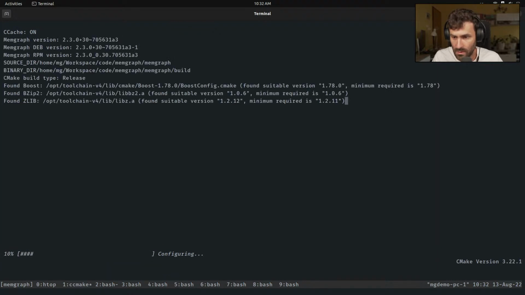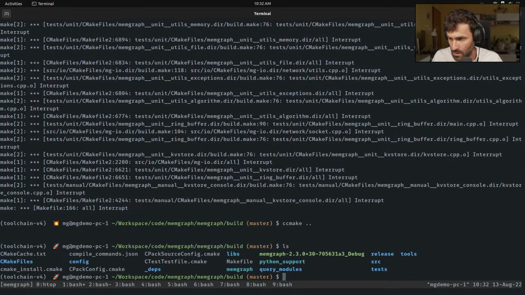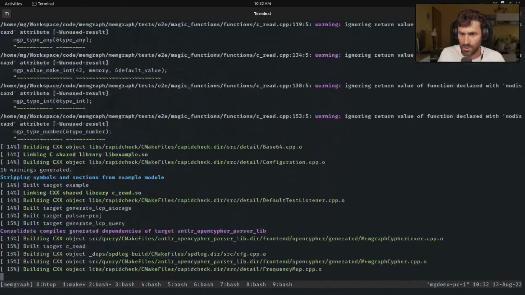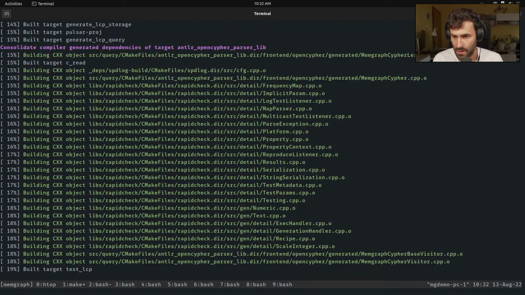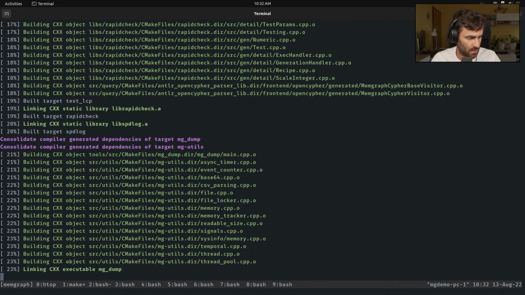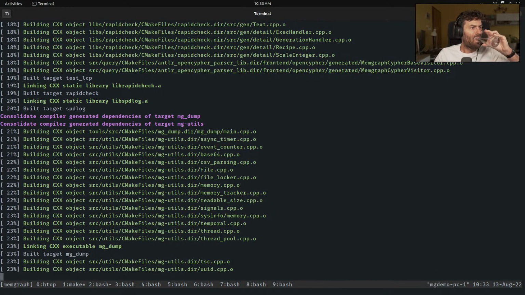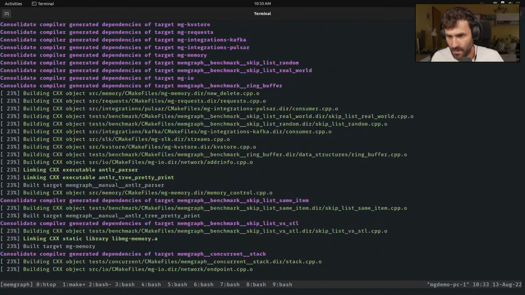Let's move it back to that. If we do ls, we just have one version of Memgraph, but let's now run the compilation. Now it should be release, and we should have another binary built in the build folder. That will take some time.